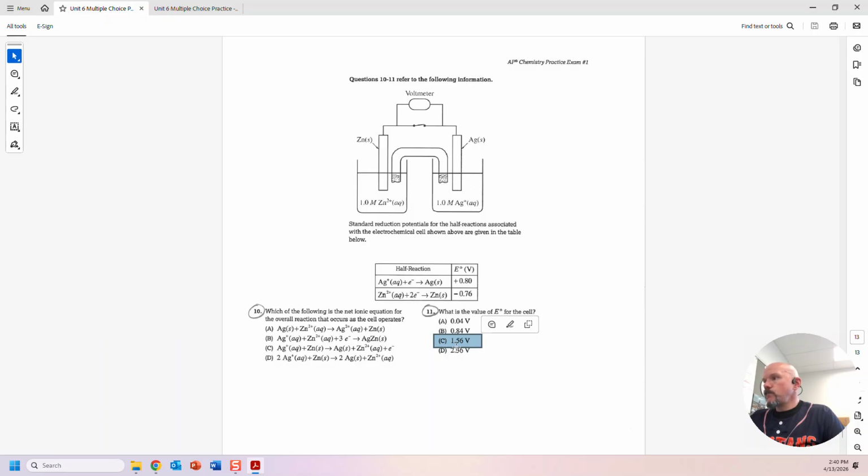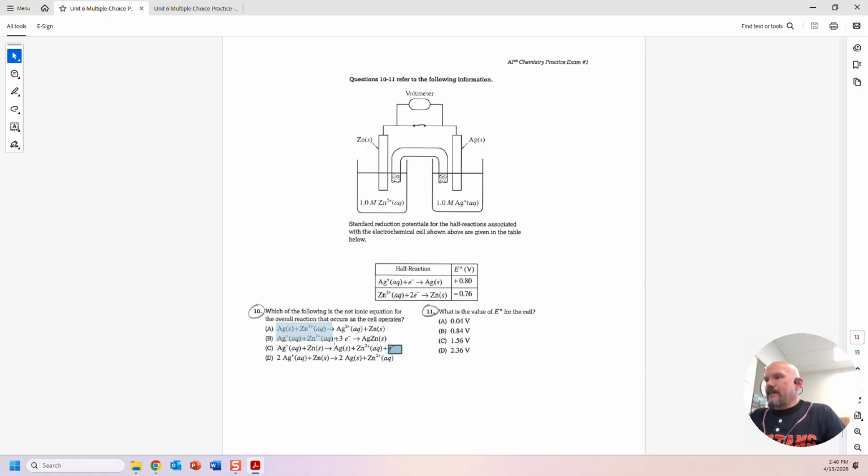All right. Now, we reverse this reaction, we keep this one reaction as is, but to add them up to get a full balanced redox reaction, we have to double this equation so that the two electrons cancel out, okay? So process of elimination for number 10, you can cross out B and C because they still have electrons in the formula. And remember, the overall oxidation reduction equation shouldn't have electrons in it. They should completely cancel, okay?